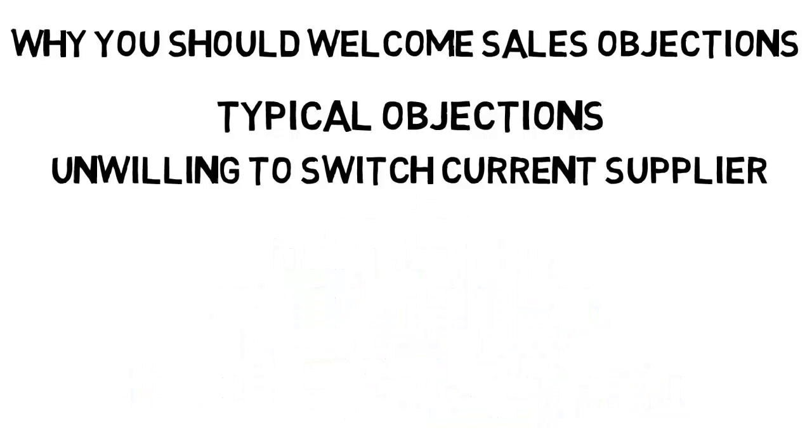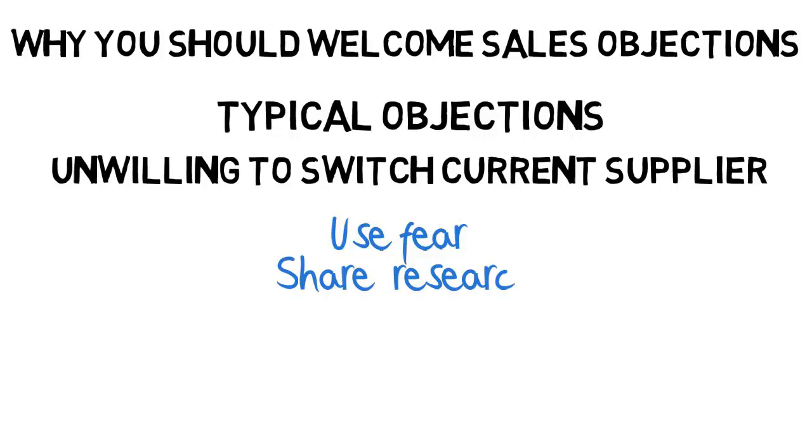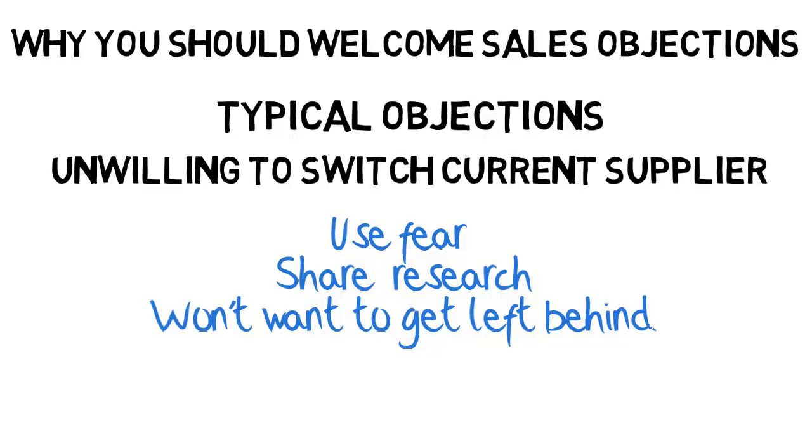Another objection: unwilling to switch current supplier or service. Use fear to get the client to see why they need to start thinking about making changes. Share some research about the competition, yours or theirs, and some of the changes they have made in their businesses. They won't want to get left behind.